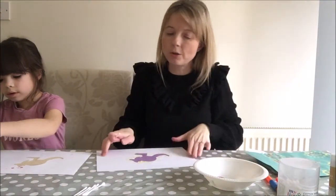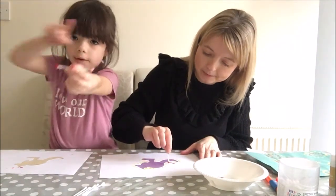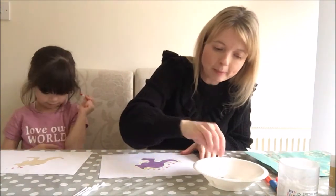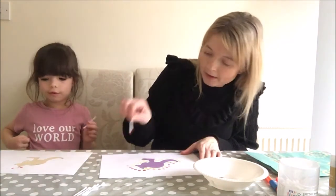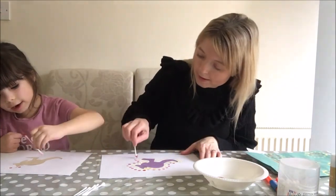Eva, do you want to tell the children what colours you've chosen? I'm doing red and pink just now - the pink's nice. And it's really nice because you can do any patterns you like - swirls, triangles, squares. Maybe you could do it around the kangaroo, or just follow the shape of the kangaroo. And I'm doing the patterny line.